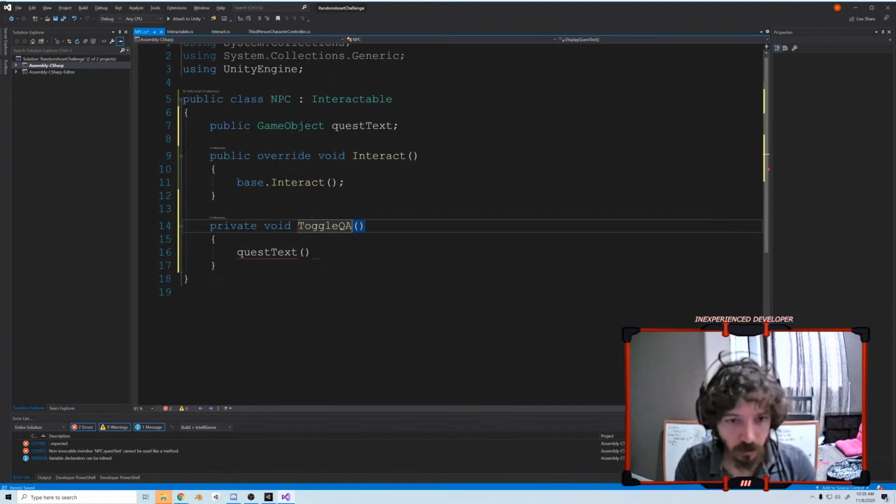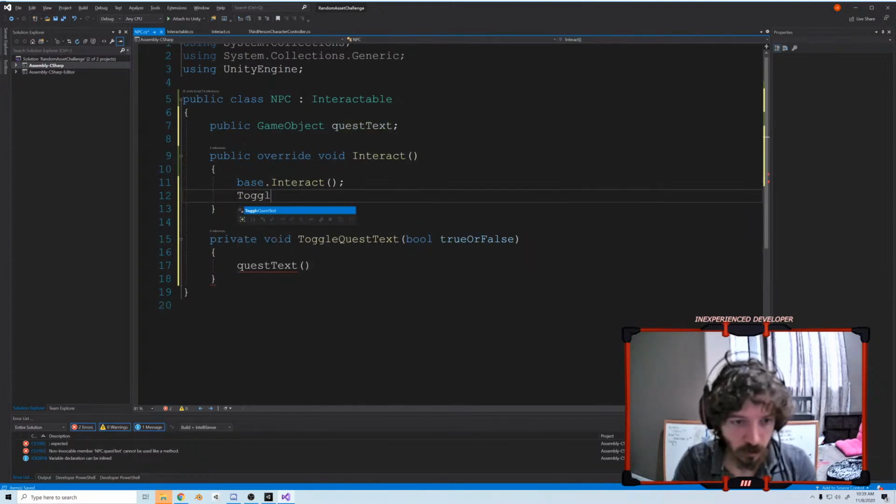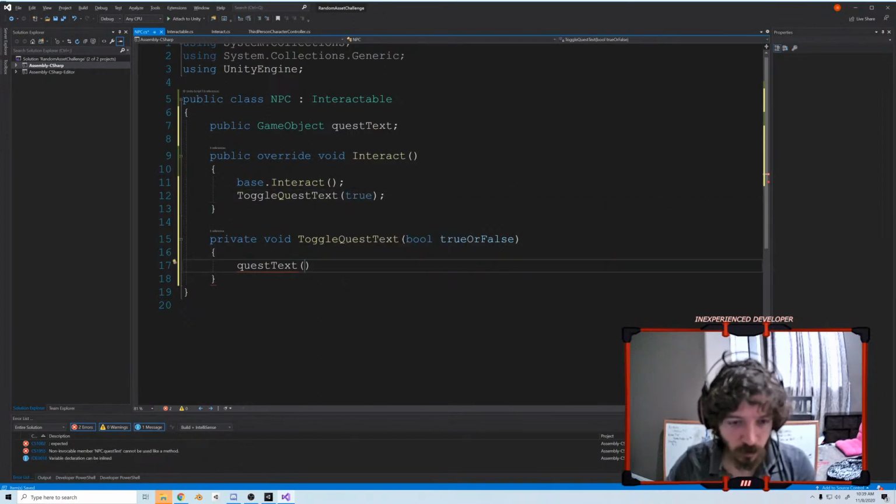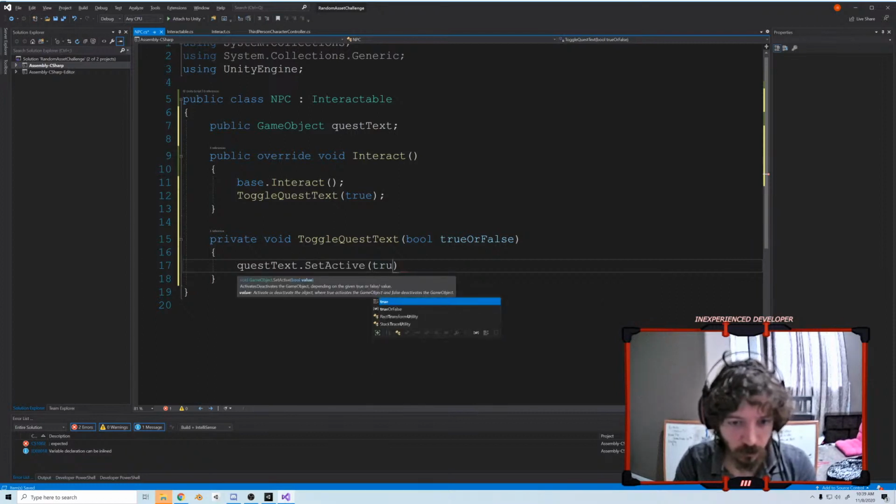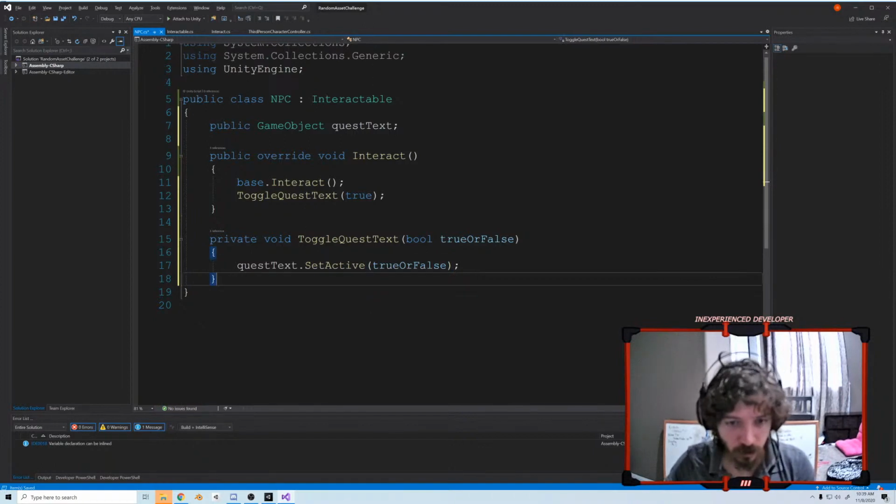Let's do toggle quest text, the bool true or false. Alright, there's quest text dot set active true or false. We're gonna toggle that.